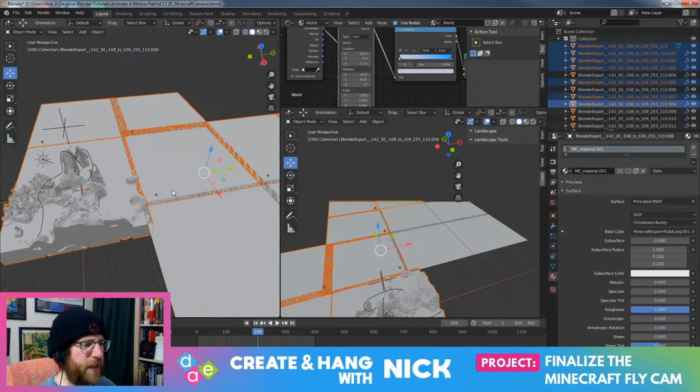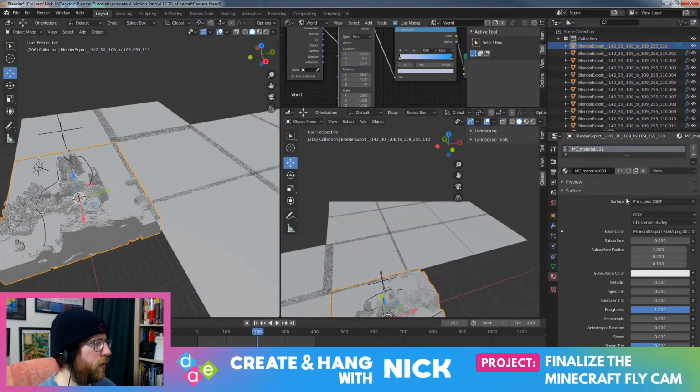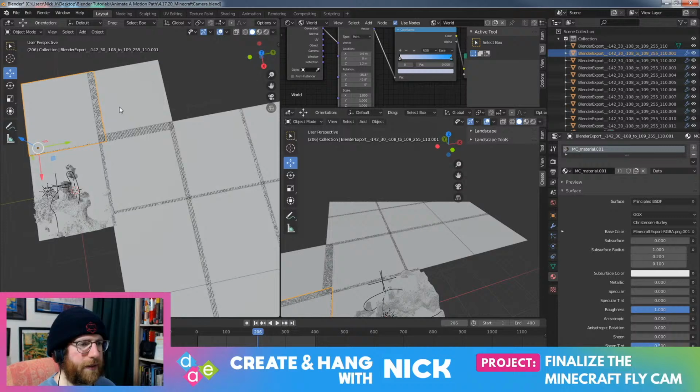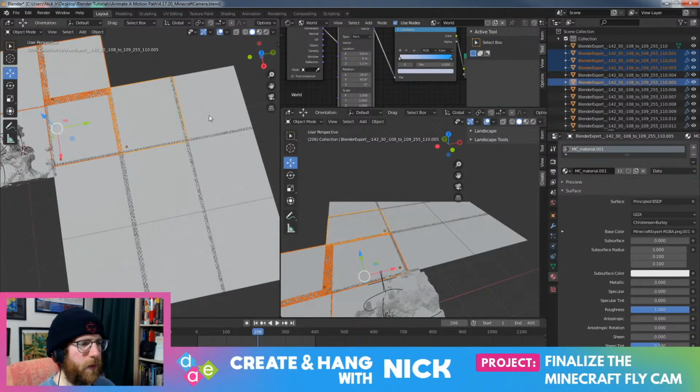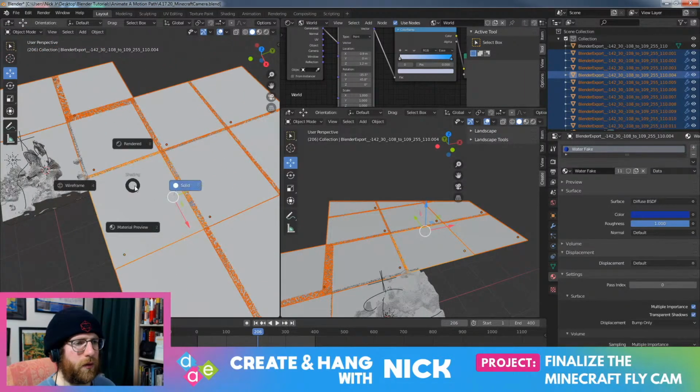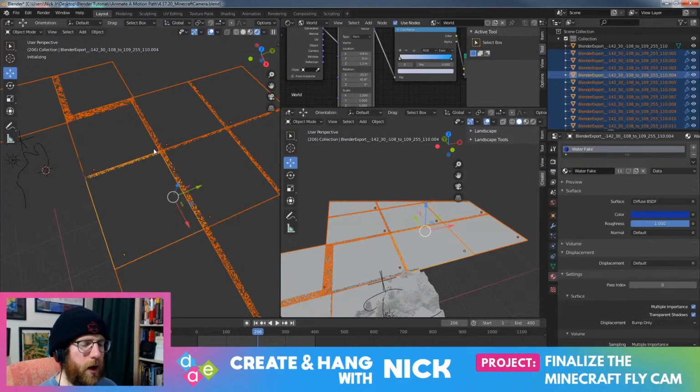Oh, I accidentally selected the island when I did the mod. No. All right, that's back to normal. Let's try that again, shall we? Just that. Nope. Nope. All right, here we go.